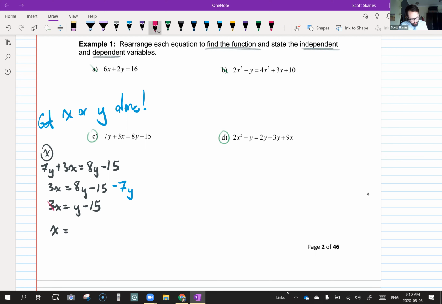So I'll show you this. Divide by 3, divide by 3. That gives us y over 3 minus 5. Now I'm not going to write y over 3. I'm actually going to write 1 over 3y, because for this course it tends to come up. That is actually a little easier once we get into it. So I did that quick, but I wanted to show you so that we could get through more things.